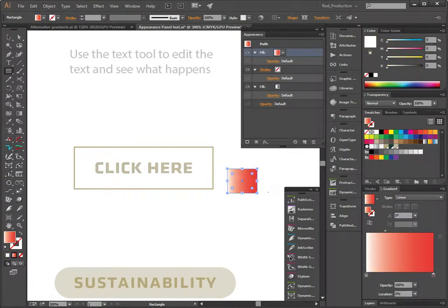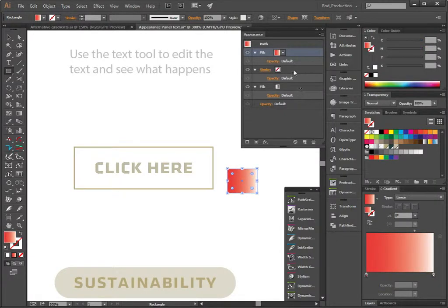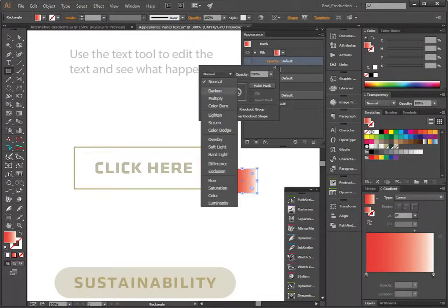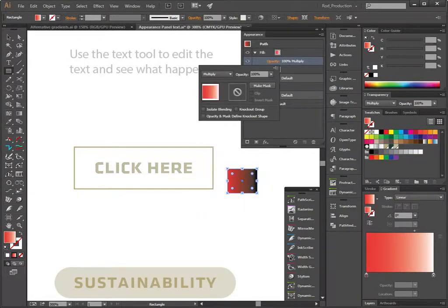And let's make it the other direction. And let's set this one. You can go into the opacity mode and the blend mode on each individual stroke layer or fill layer and set that to multiply. Now you have one blend on top of another blend.